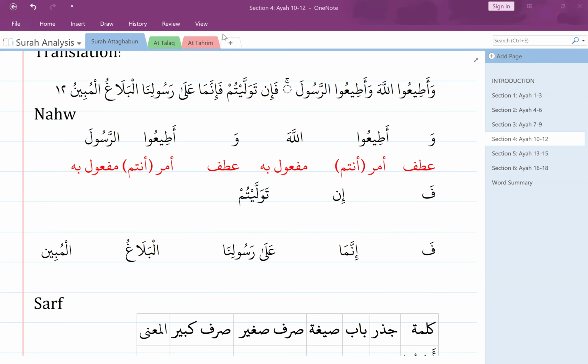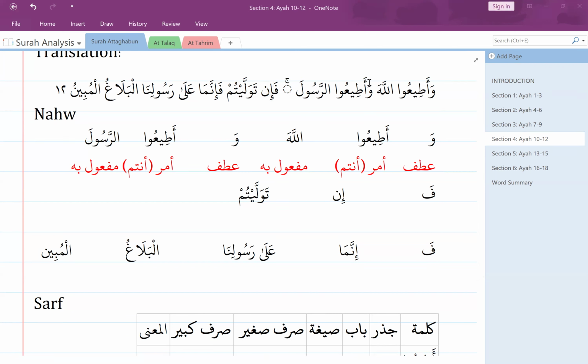Again, which one do you remember? Shartiya. Fa shartiya? There's no fa shartiya. In is shartiya. Or you mean the fa that comes with shart. It's called fa ar-rabita, or fa jawabu shart. I think that's what you meant. Fa rabita.